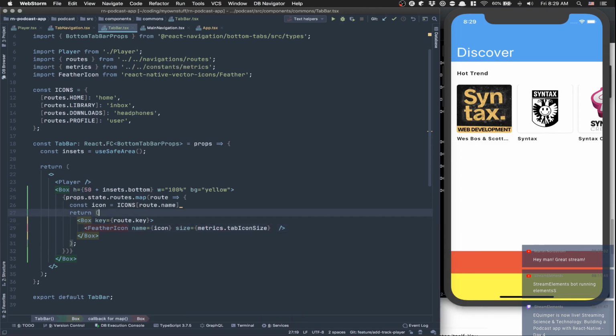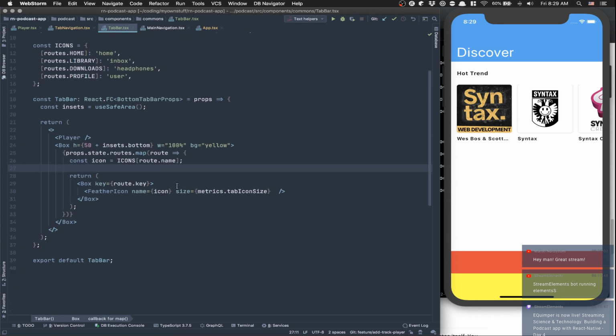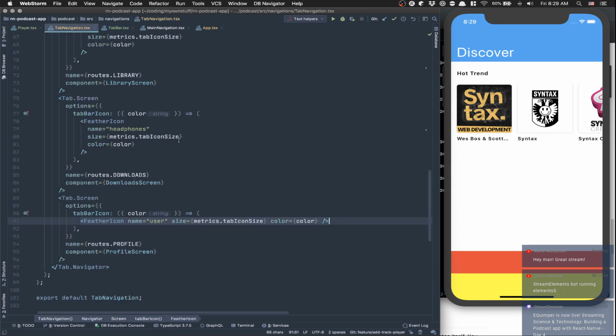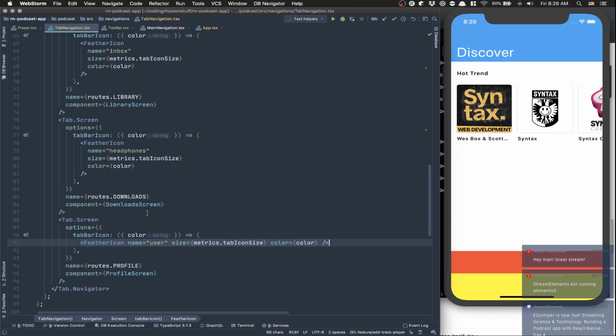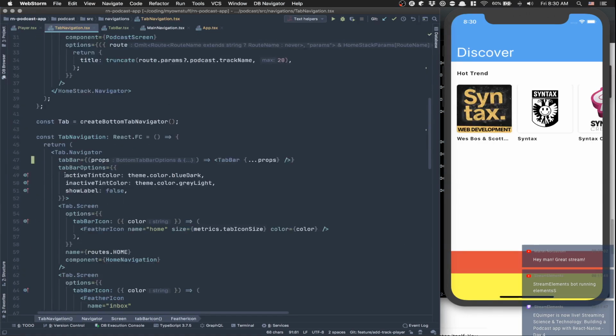And now for the color, what do the route have? The route have a state and an index history, no. And we have a param, but it's not really what I care. Here finally I should just care about if this is the current one. So what I can deal with that, what was the color I did put here? So color, we did put active and inactive like that.